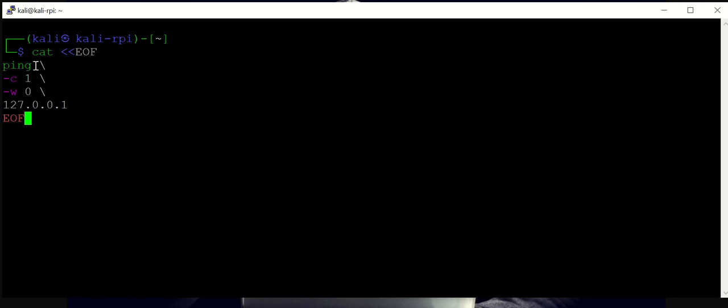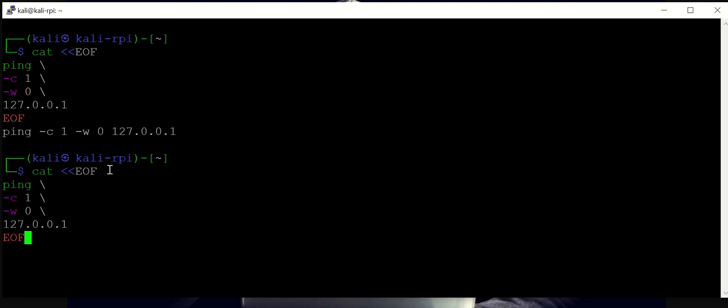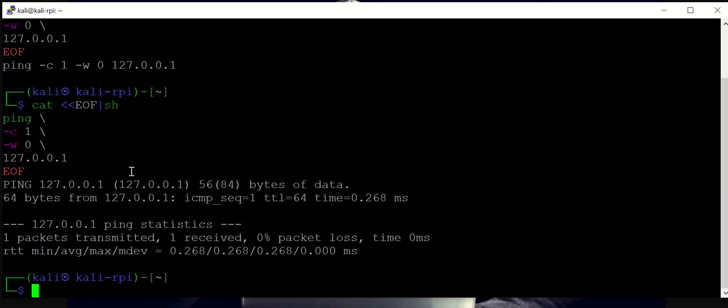Here I wrote ping, and then at the end of the line a backslash, which indicates that the code continues on to the next line. So -c1 new line, -W 0 new line, and then the address. I don't need a backslash at the end because I'm not going any further than that. And this does the exact same thing as you saw before. Right now it just printed it out, but if I wanted to run it, I would have to edit it. I'll add a pipe, so not a dash. This is pipe sh, and now it literally runs the command.